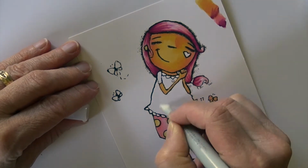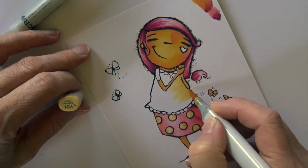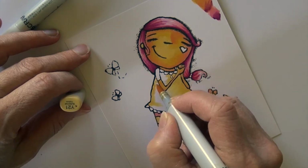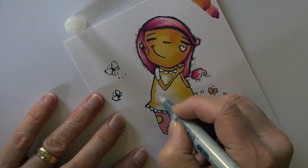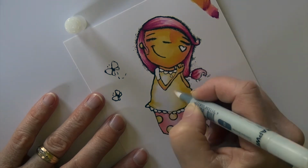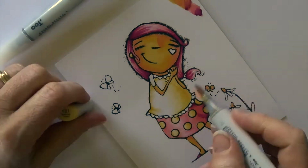So this one I'm laying down the Colorless Blender first because I wanted to keep her shirt really, really light, and then I'm flicking a broad stroke this time, so I'm on the side of my brush nib and I'm flicking that Y21 onto the Colorless Blender in the center, and then I'm coming back with the Colorless Blender to soften that. So it basically fades to white. So this is a super light yellow top.